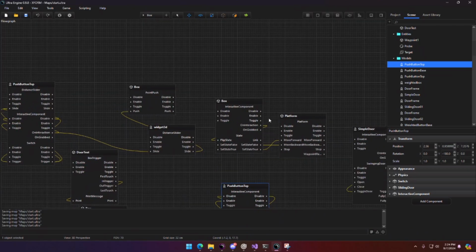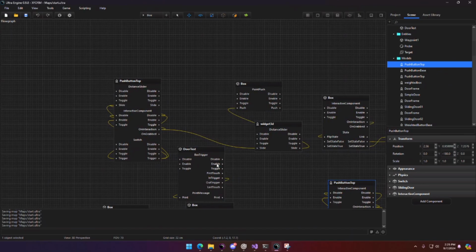Here's another example where, when we interact, we flip a state. A state is like a boolean, so it's either true or false. We can flip the state, or we can manually set the state. The idea is that you press the button, the platform goes to point A, and when you press it again, it goes to false, and the platform goes to point B. That's a good state, and you can also attach a state to a gate. So back to Portal, the 2 buttons and 1 door situation where you need both boxes on the button to open the door, you would use a state in the gate for those situations.